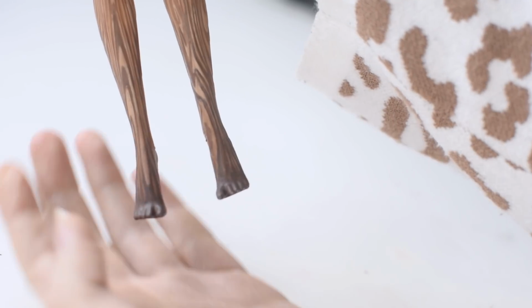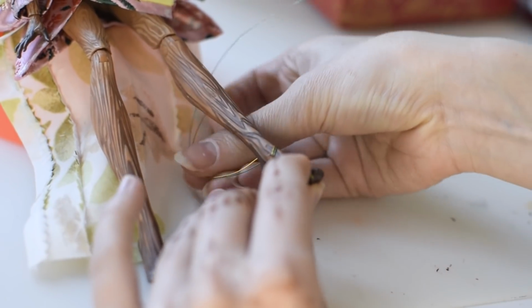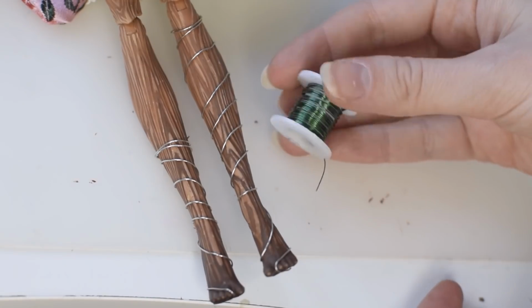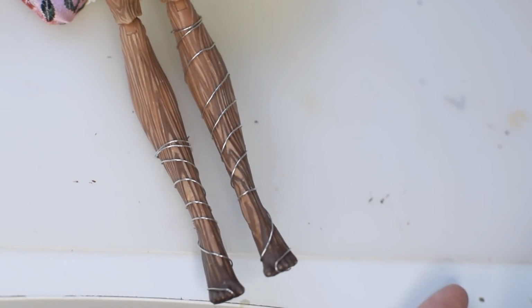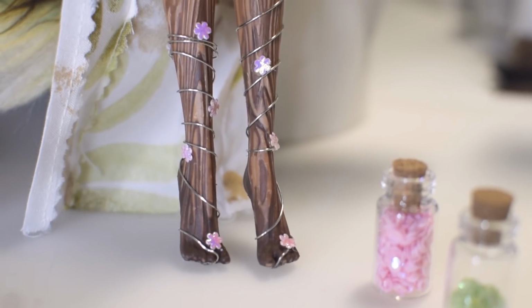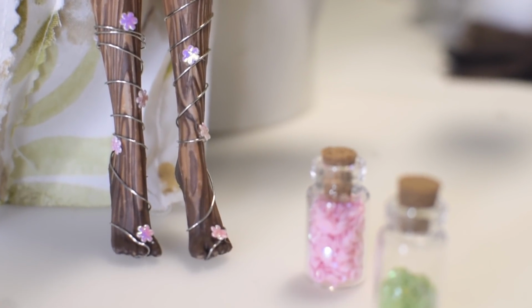I don't want shoes this time. She's a free spirit, and the wooden texture is too interesting to cover it with shoes. I added wire to imitate some kind of vines growing on her body. I tried the green and yellow wire, but it just didn't look good, so the regular silver wire it is. I glued tiny shiny flowers so the legs won't look too empty compared to the top part of the doll.